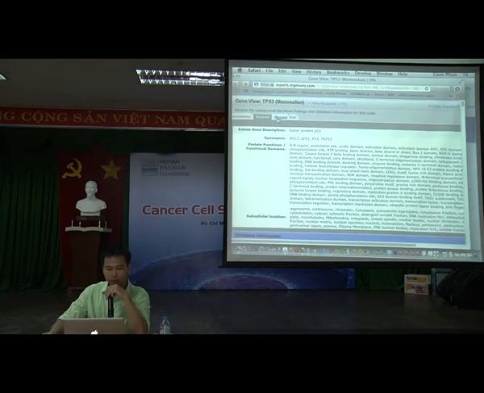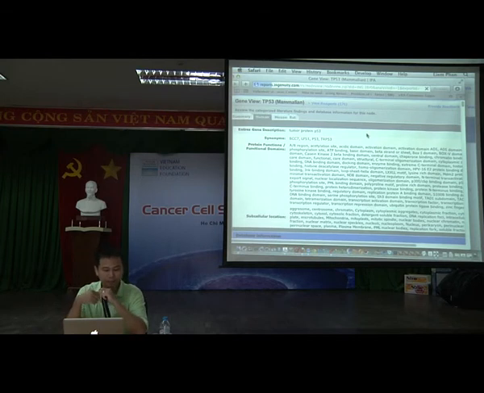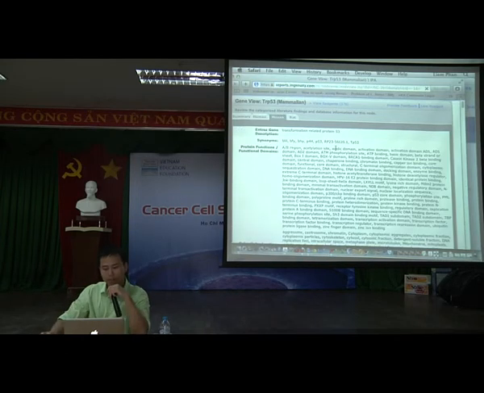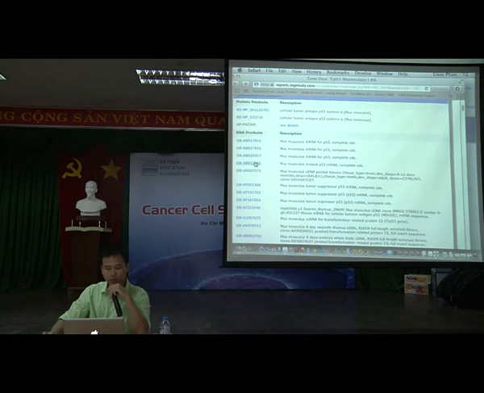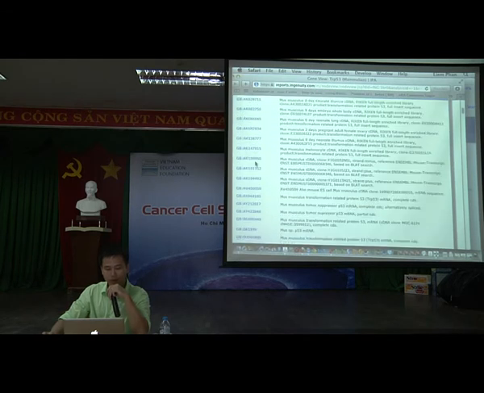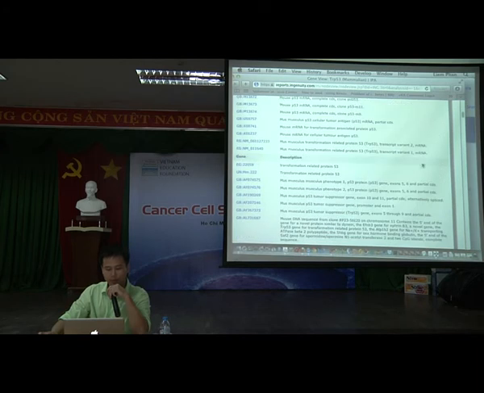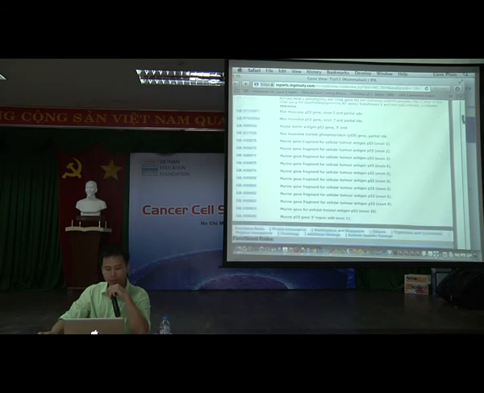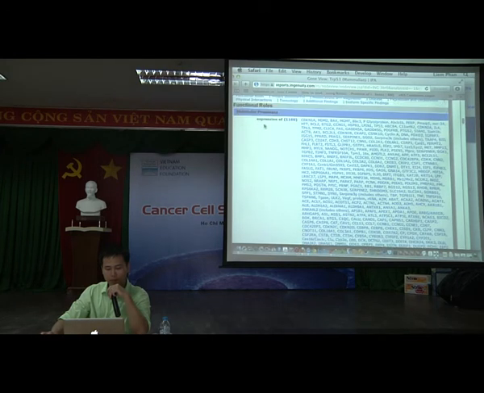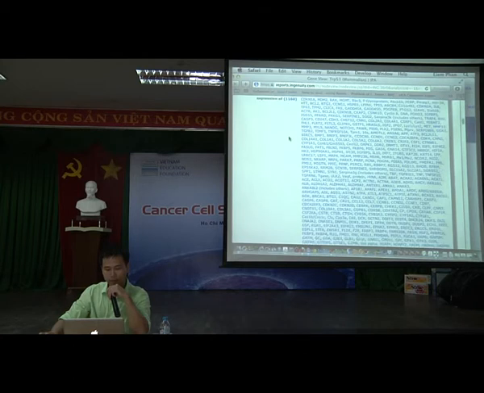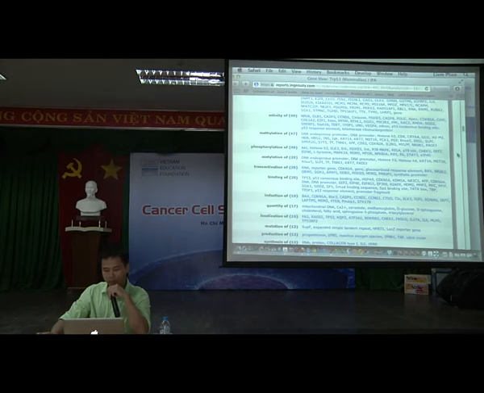If you would like to study p53 in mice, then just click the mouse tab. And similarly, you're going to have all of that information. This is the sequence of p53 RNA in mice, and this is the gene level. Okay. This is molecular process, meaning that p53 can affect expression of about 1,000 genes in mice, etc.